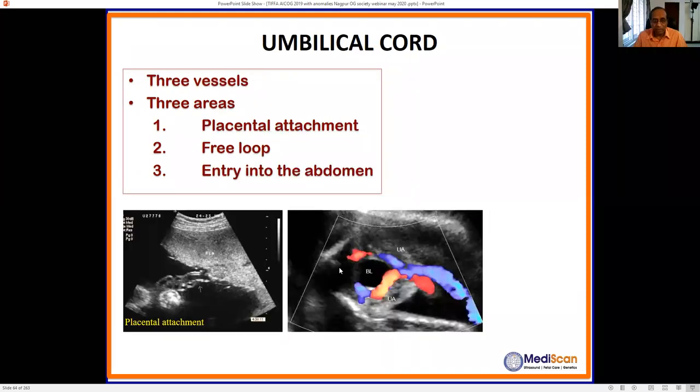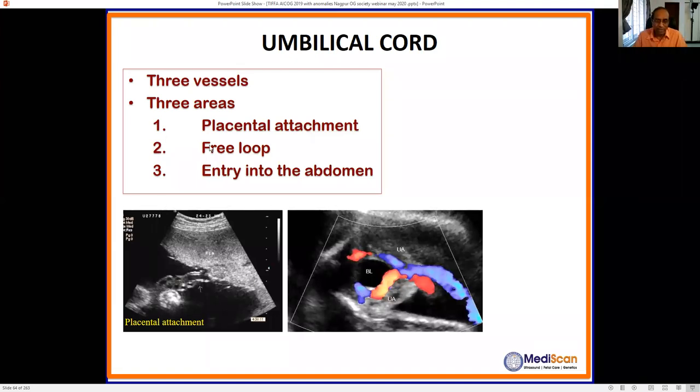And then when you look at the umbilical cord, we look for three vessels always below the bladder. I mean, at the level of the bladder, two umbilical arteries. This is the only way you should look for single umbilical artery. If you look at it in the umbilical cord, many times errors can come, but this is the best place to do with color Doppler.